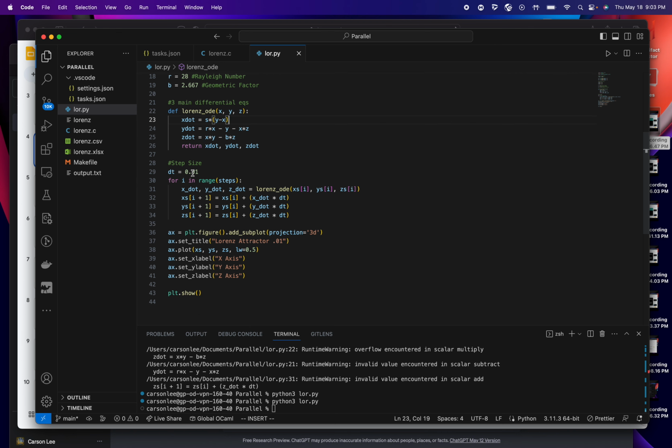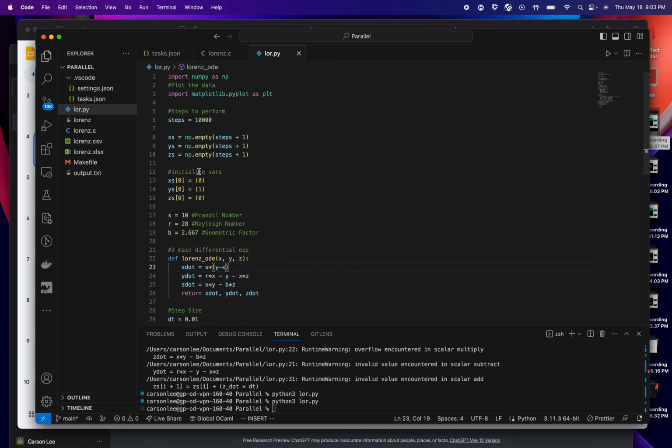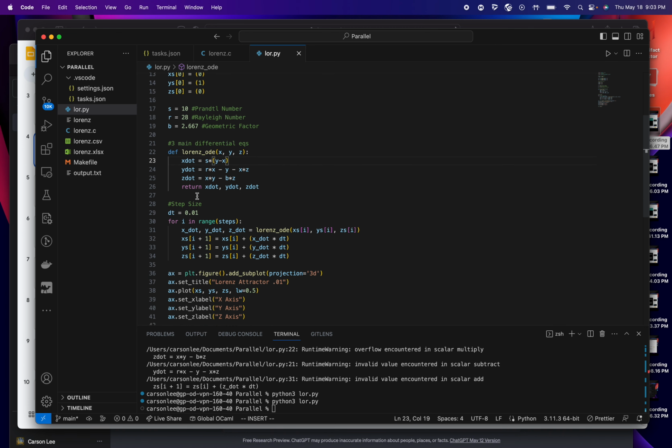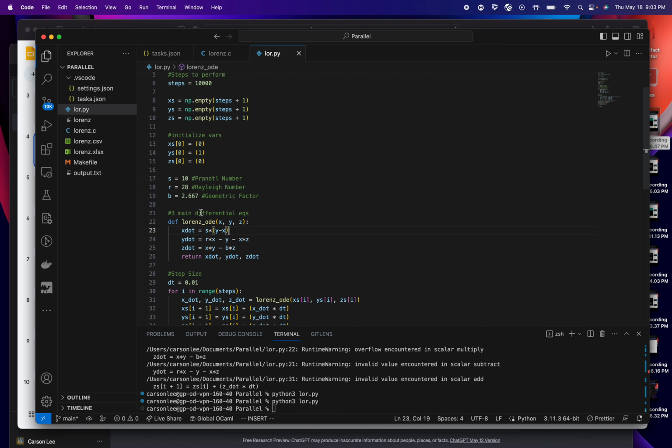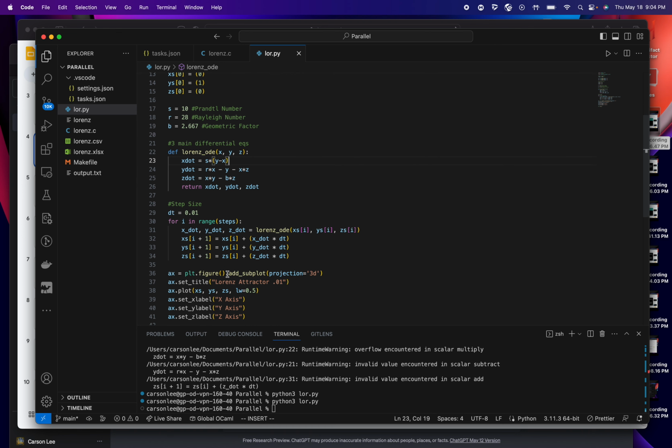We start out with a step size of 0.01. This is the step size that lines up with 10,000 steps. I'll show the results in just a second, but like I said before, as the step size decreases, the amount of steps has to increase proportionally. So if you add a 0 to the steps, you have to add a 0 after the decimal point to the step size in order to get the picture looking all right. So in a way, we have the for loop.